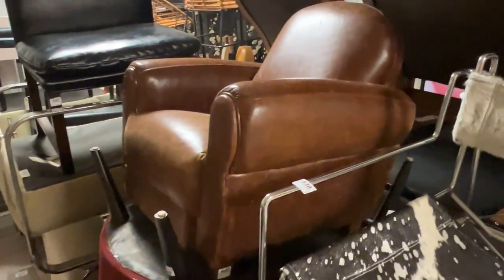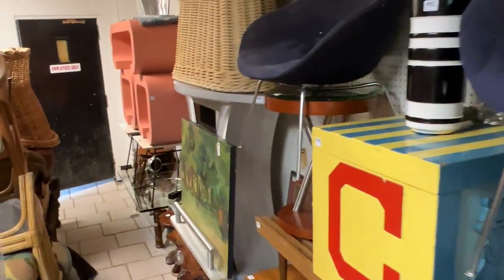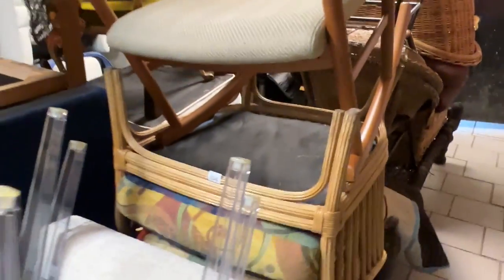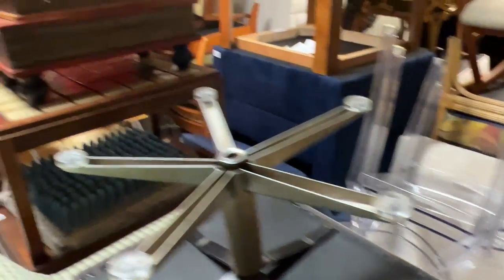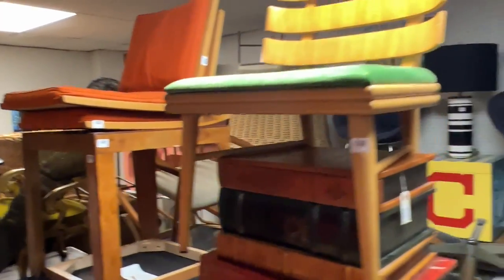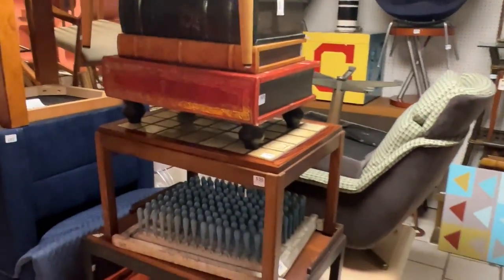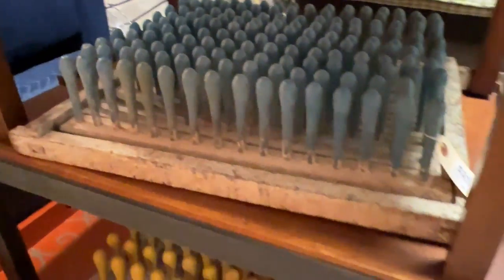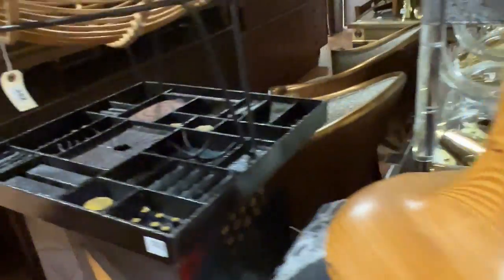Look at this miniature French leather chair. Come back around here — once we get out of this room look at this set of nice orange creamsicle color wicker chairs in the 500s. Lot 535 down here is molded plywood with a nice molded back chair. These are balloon molds — very cool, made to hang on the wall. There's a blue one and a yellow one.